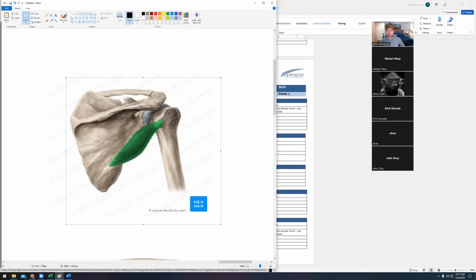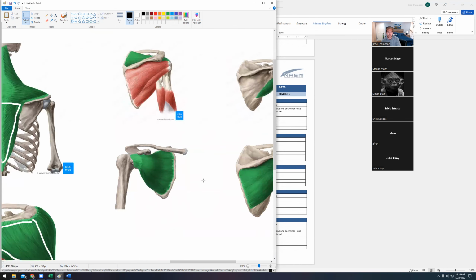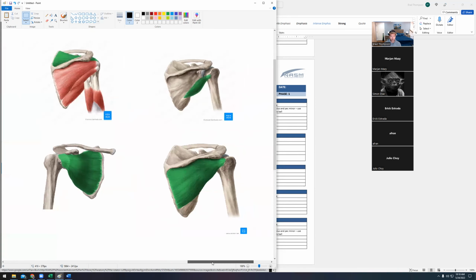That is definitely something we are looking for here, right? So a lot of cable external rotations, just like this or like this, anything where we're swinging the arm open is going to be huge here. So these four muscles are the rotator cuff muscles that we really want to work on.